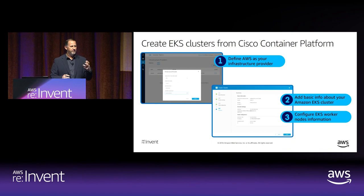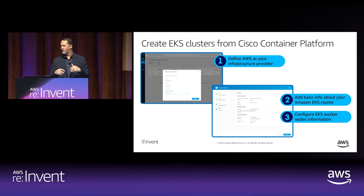So first thing, we've got a couple of videos here. I'm going to show some live points as well. We are able to create clusters from both sides. I saw a lot of hands that said Kubernetes aware. I saw fewer hands that said we know how to do it on-premise. I'm going to show you the ability to do both. Those of you who are trying to figure it out, you can hit your neighbors next to you who said they were Kubernetes experts, so good peer networking here as well.